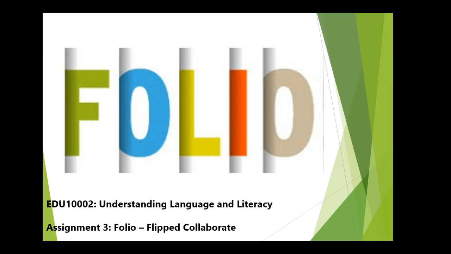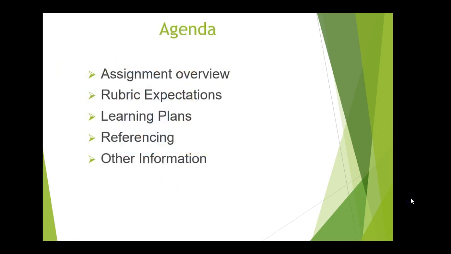I'm just going to take you through our final flip collaborate, and that is for assignment 3 folio. It's gone very fast, so this is going to take you through some of the requirements for this final assignment. We're going to go through the overview of the assignment, the rubric expectations, the learning plans, some referencing information, and then we'll touch on some other information.